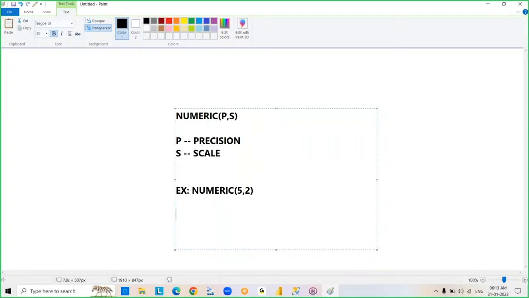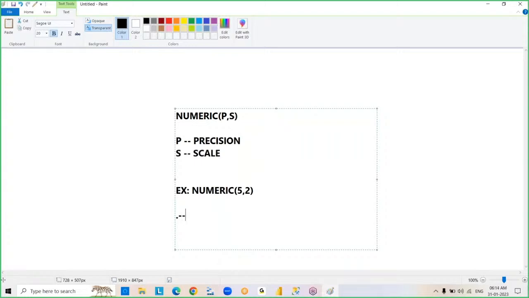Here, precision indicates total digits in the number. Total digits. Scale indicates the number of digits after the decimal point. So total 5, after decimal 2. That means we can go for 3 before decimal, right? Suppose this is the decimal point. What is the scale value? 2.